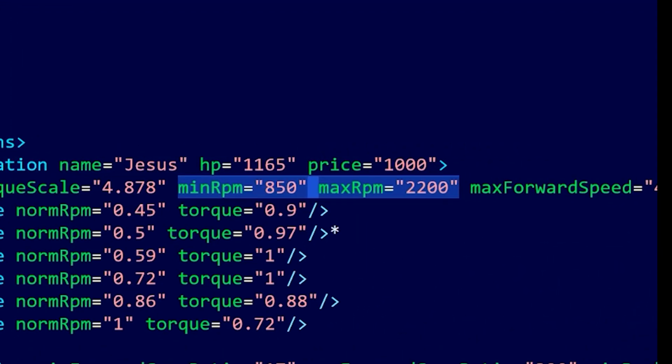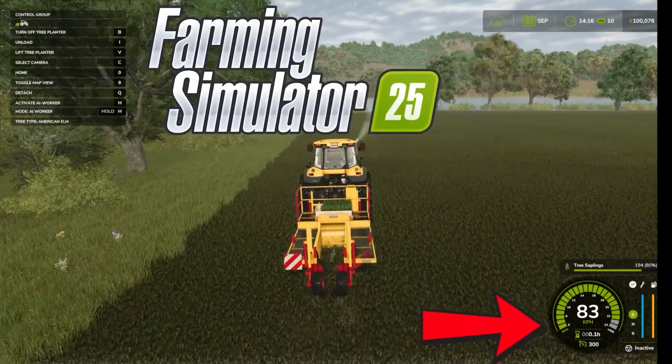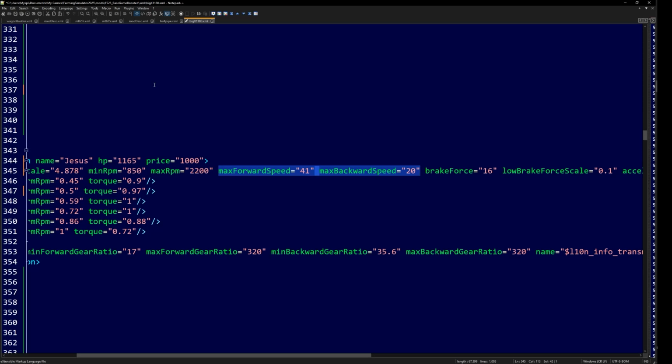Then we've got min RPM and max RPM, which sets the engine's RPM range. The min RPM is the idle speed, perfect for low power tasks. And the max RPM is the top end limit for full throttle. Increasing the max RPM will give you further peak performance. But don't push it too far, you might notice some quirks in the game. Nice. Now, here's the big one, max forward speed.